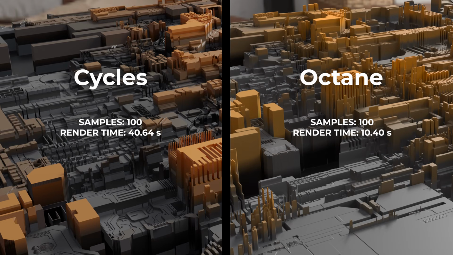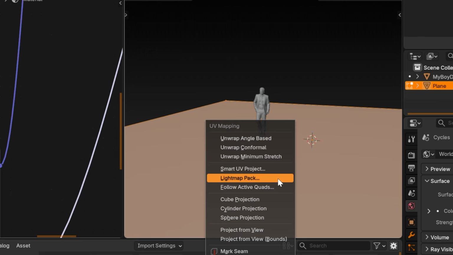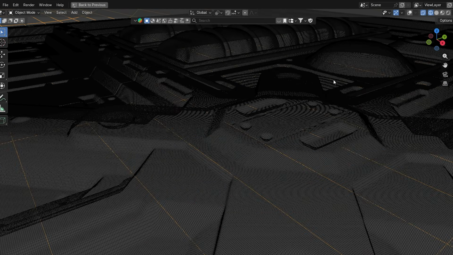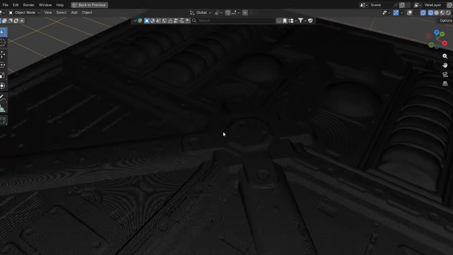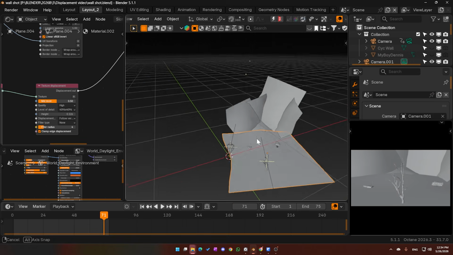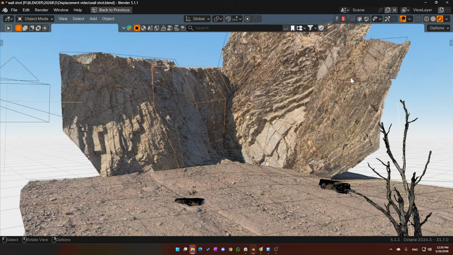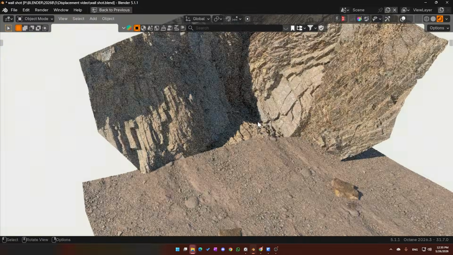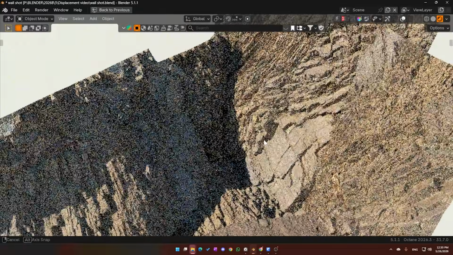Now, this is where the differences actually show up in the day-to-day workflow. 1, geometry setup in Cycles. To get real displacement, you have to subdivide your mesh. That means your scene is getting heavier before you actually render anything. More geometry, more memory, slower interaction. In Octane, you skip all of that. Your mesh always stays low poly in Blender, and the details only exist at render time, so your viewport is faster even with extremely detailed surfaces.